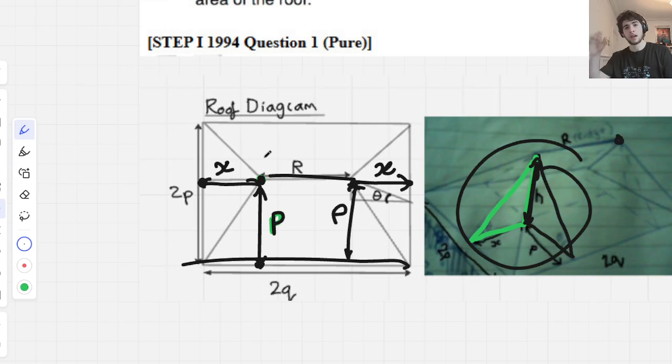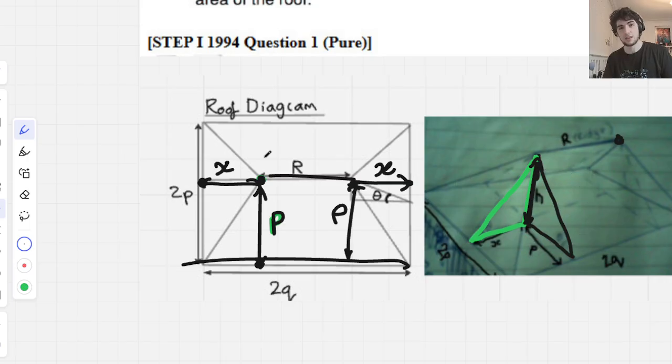When I'm standing directly below my ridge, the question is how high would I have to move, what height would I have to jump or be transported, to get to the point where I'm standing on the ridge? If I'm standing on the ground in my attic, how high would I need to be transported to the point where I'm standing directly on top of the ridge? Obviously we don't know, so we're going to label that length as h. Effectively, it's just the height from the ground to the top of the ridge. We just label that as h.